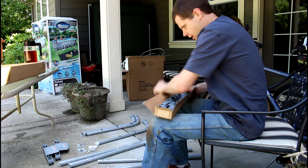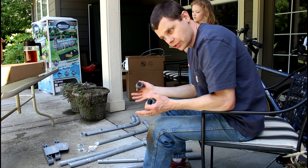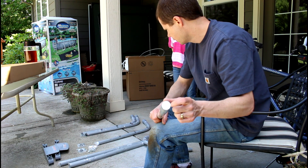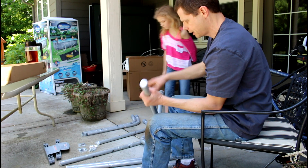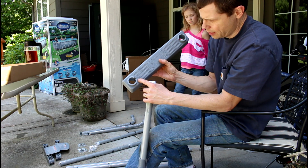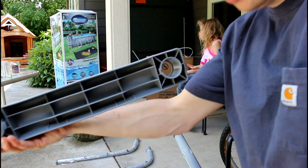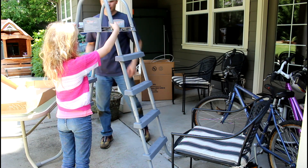The last pool I set up, it was about this point where I started working on the ladder, and it really dawned on me that the 30-minute advertisement is bogus — it takes 10 minutes just to set up the ladder alone, plus you still have the pump, the filter, and adding the sand. On the ladder you'll notice the top is labeled A and B — there's a white side and a black side. You take these little clips, slide them down over the top; there's a side with a ridge on it, and side A goes to the white side and it just slides down onto that notch.